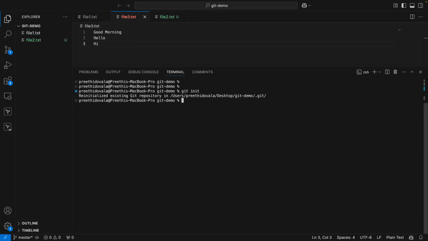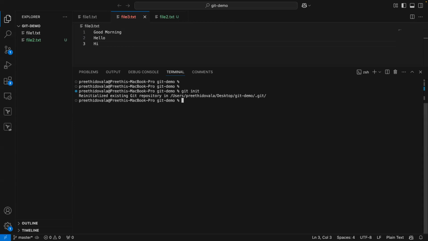I'm just coming from the quiz part where I got this question. It says git init will not work, but git initialization will work. It will just reinitialize, but it's already there. We don't need to do it actually.